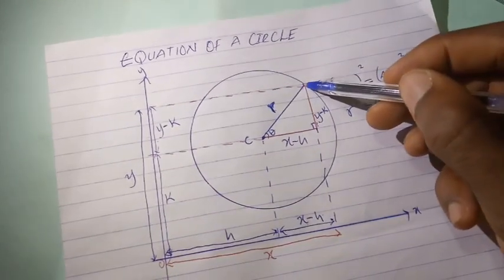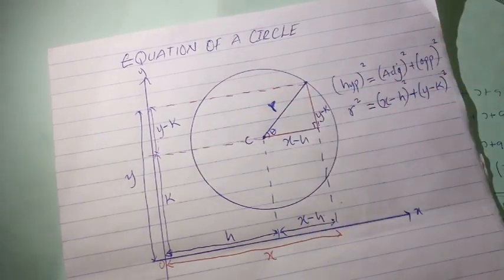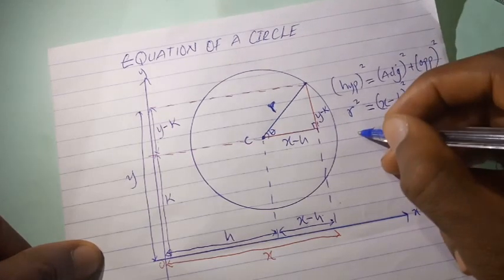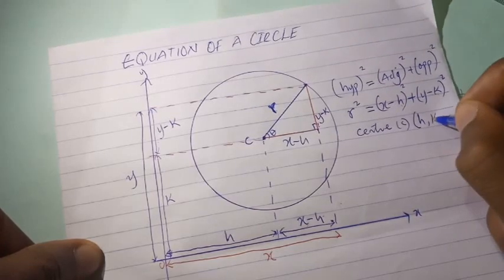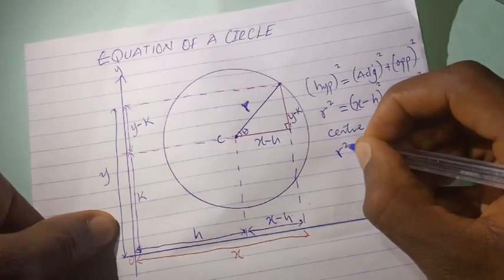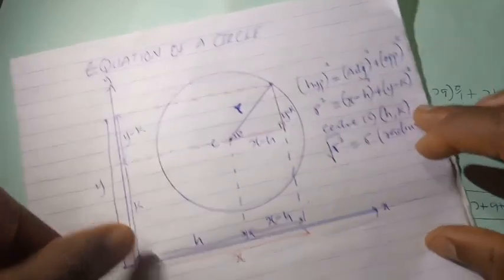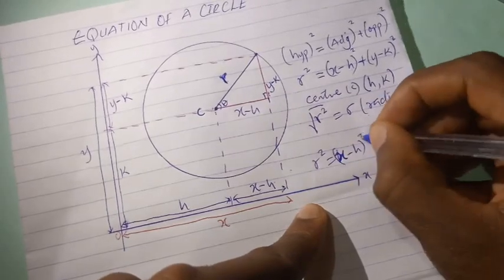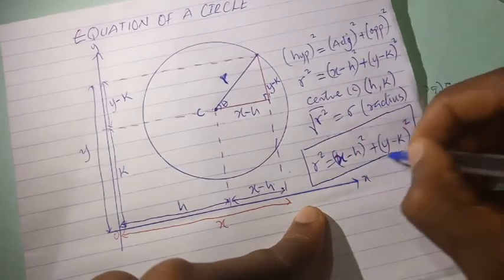So we have a coordinate along x and y, and we have another coordinate at the center, also from x and y. The coordinate of the center is always h and k, so the center C of this circle has coordinate h comma k. The length of the radius r is found by taking the square root of r squared. This gives us the general formula: r squared equals x minus h squared plus y minus k squared. This is the general equation of a circle.